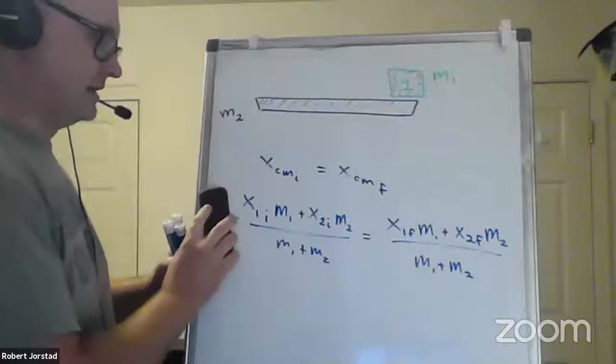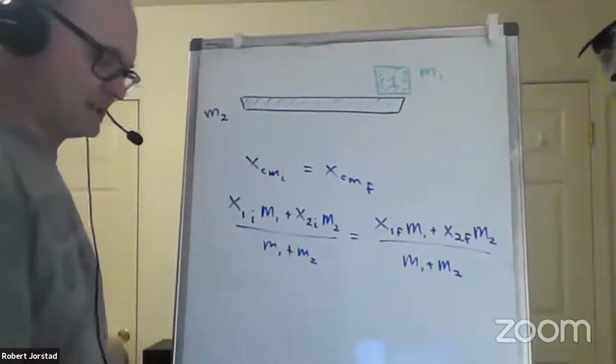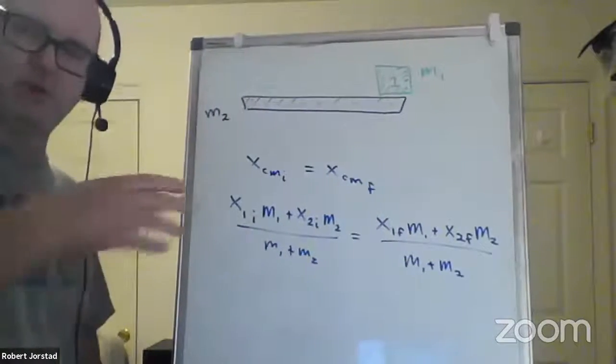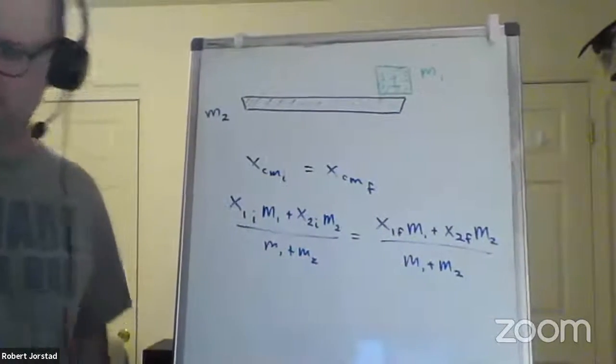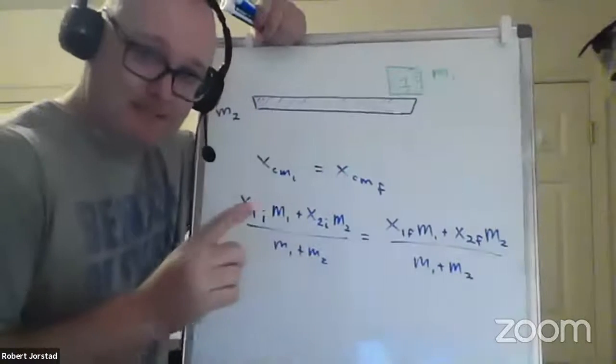Yeah. Now, wait a minute. So Esteban, what was your question a minute ago before I started doing any work at all? I forgot it. I said if the canoe is moving, because the canoe moves away from the dock, shouldn't the center of mass also move? Yeah, and see, this is what's crazy.